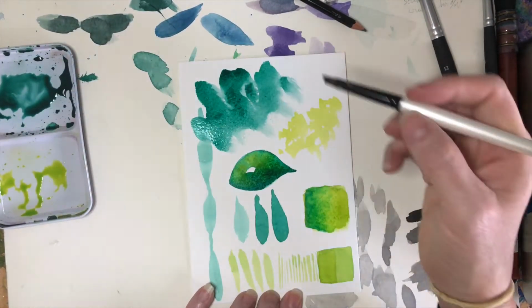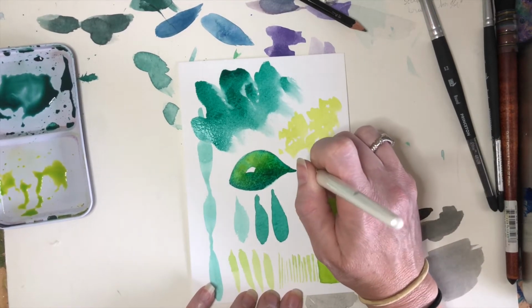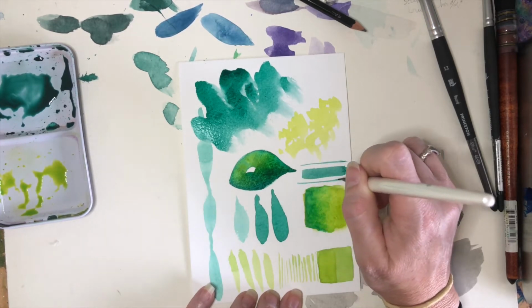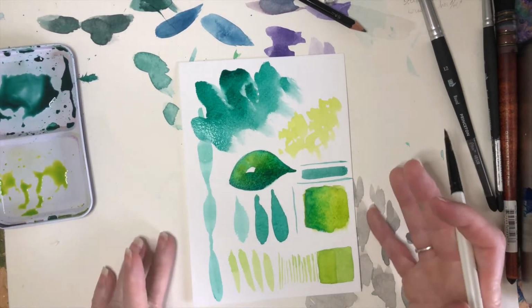Here are flats, just a very small square. I'm just seeing how crisp and nice the line work is that we can get when we use those. And one of the best things is the ability to create very thin lines by holding it at a 90 degree angle and only using the tip of the brush.